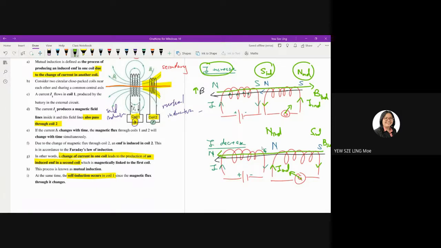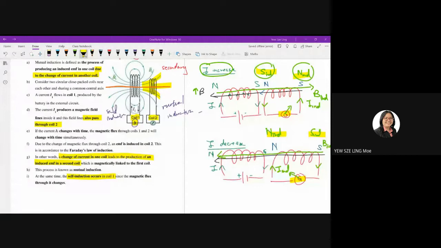So now I give you 2 minutes, well, actually more than 2. I give you 5 minutes to sketch the diagram here, so that you know how to determine the directions of induced current in your secondary coil. And also, what is the deflection of the galvanometer? Because this is a very often seen question in your exam. The question really likes to ask whether it deflects to the right or to the left. So how do you know? That is how you determine it.